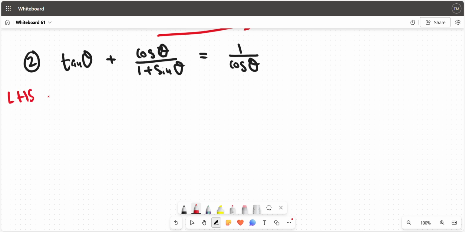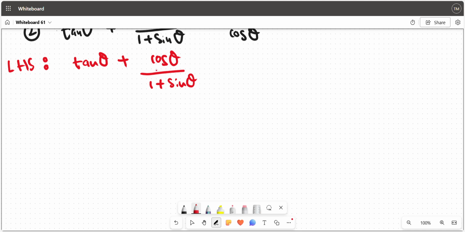So left hand side, the first thing I notice is that I have a tan theta. Perhaps substituting a sine theta over cos theta would help me there. So let's do that first. I'm going to first write the question, how it looked in the left hand side first. With these, you don't use equal to signs because the equal to sign will be right there at the bottom. So here I notice that this is just sine theta using my identity over cos theta, adding a cos theta over 1 plus sine theta.